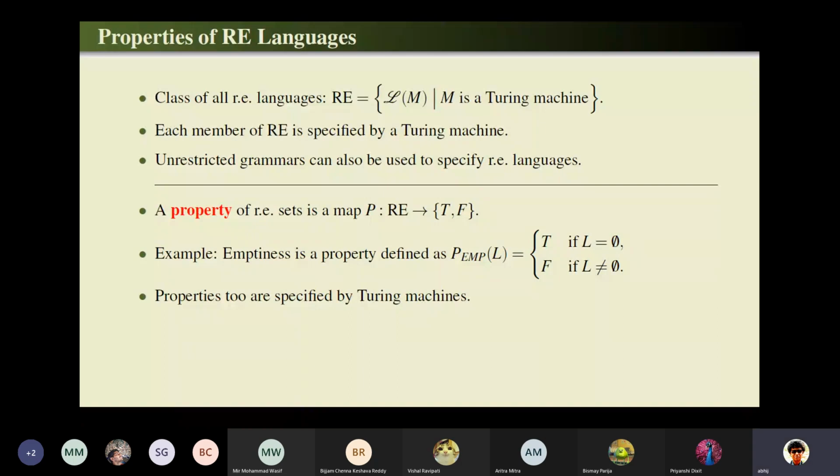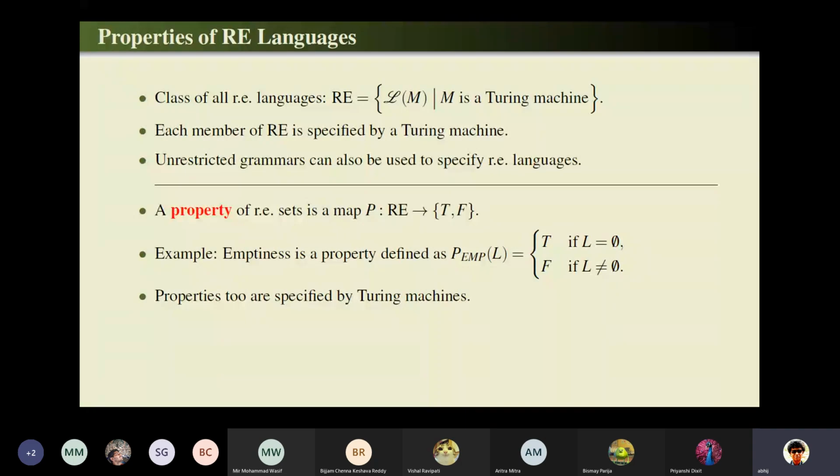This is the first realization, because I cannot specify an uncountable number of things using only a finite amount of space. So we have to do something about the specification of properties. So this is how you will do. I will specify a property by a representative Turing machine, implying that the language of that machine satisfies that property. Okay. So this is a shortcut.